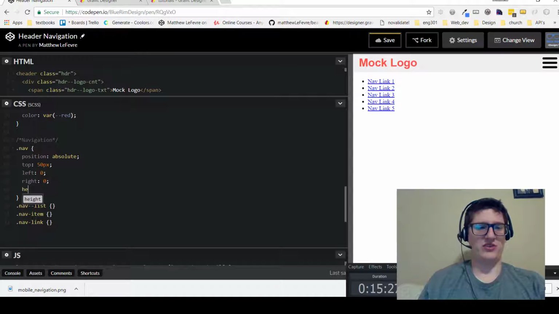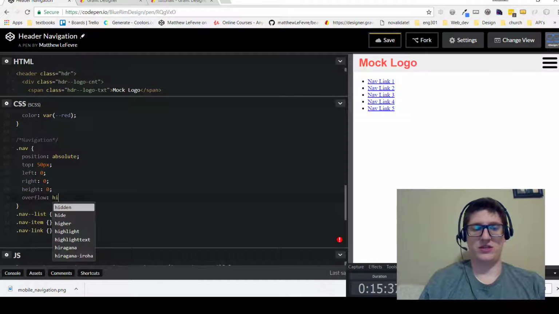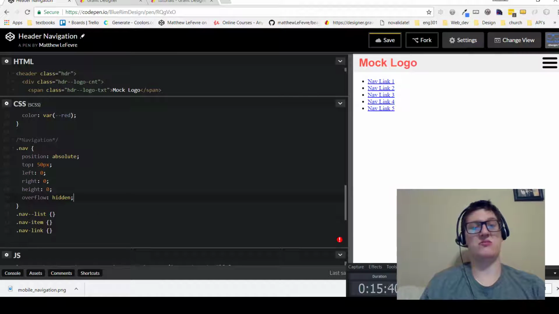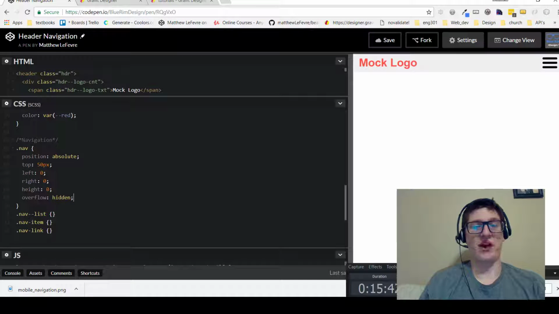And what we're going to do here is kind of interesting. We're going to set the height to 0, and the overflow to hidden. Let's just see what this does. Alright, great. So our navigation is not visible, but it is technically there.